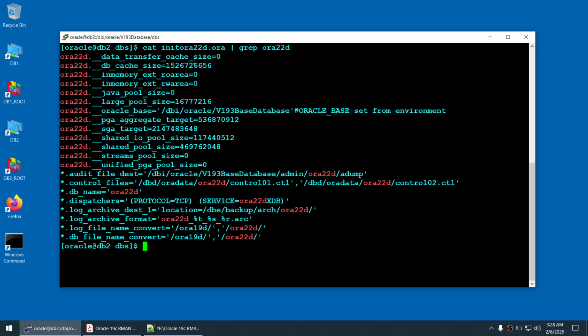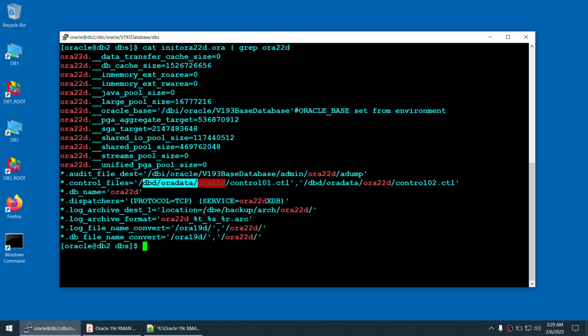Pretty simple. Open your init parameter file. You can see here there is a parameter called audit_file_dest. So whatever parameter is defined, create that particular directory. For the control file, whatever parameter. In my case, both control file 1 and 2 are saved in the same directory. If they are in a different location, different directory, in your case, you might have to create those different directories. And the same directory is used for the data file, temp file, etc.